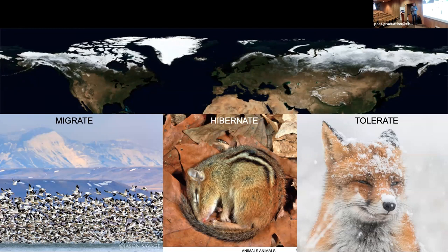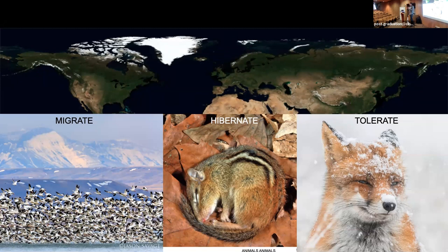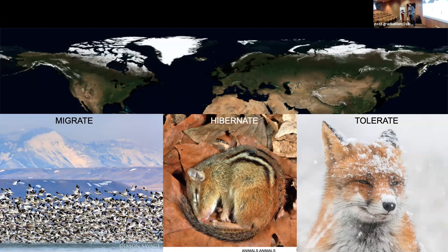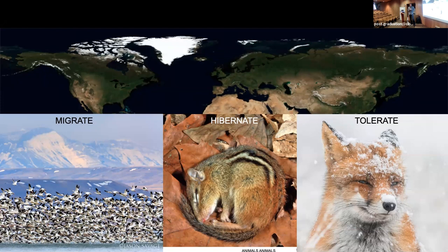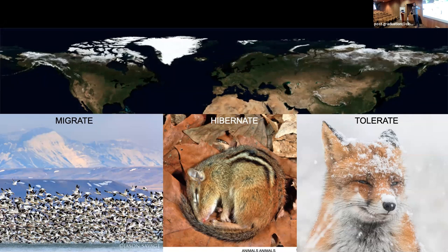Hibernation — you can just sleep it out in various ways: deep hibernators, shallow hibernators. That's a unique set of solutions to avoid it. Neither of these have to deal with the fundamental problem of dealing with landscape change. What we're mostly interested in are phenotypes of toleration — physiological, morphological, and behavioral phenotypes that buffer the environment and allow organisms to deal with changes in temperature and predation. All of these are examples of a particular type of phenotypic plasticity, which we call in long-lived organisms phenotypic flexibility.